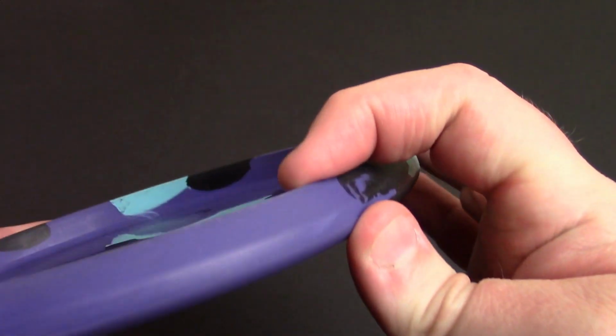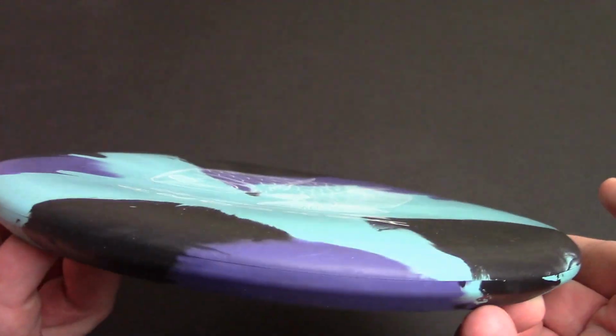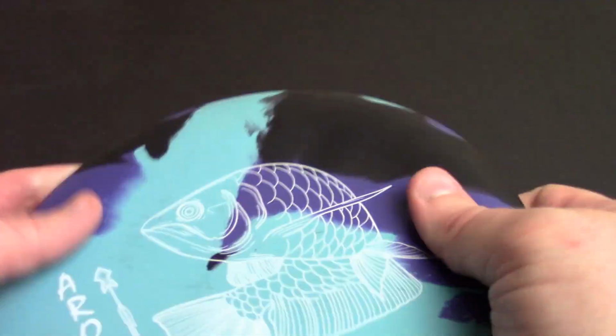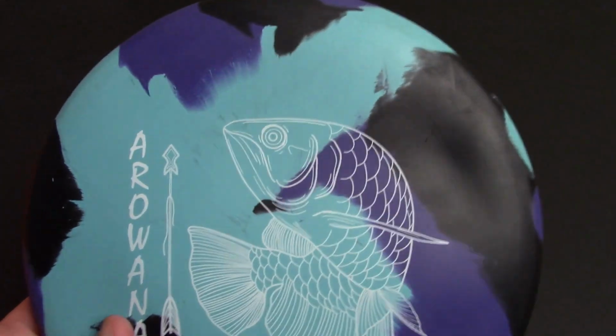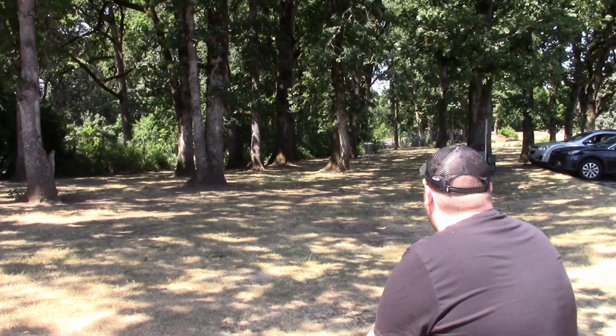What I like about this one, it has some mass in the rim here, and it's pretty flat across the top, so it's starting to get that kind of indented puddle top feel, which I really like in the hand. It digs in nice, and it's really nice for those little toss type approaches. But you can actually throw this thing pretty firm as well.